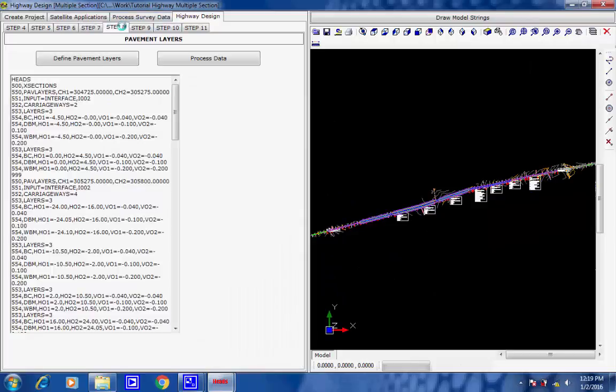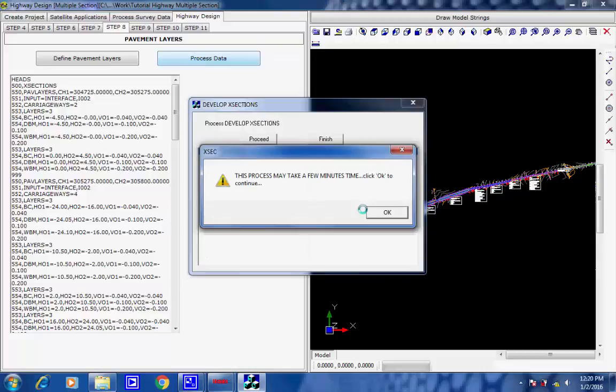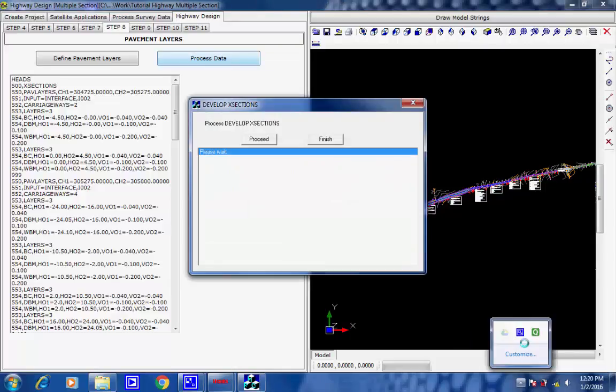Next we select Step 8 to define pavement layers separately for the left and right carriageways of the main road and the service roads. The data is displayed for pavement layers in main carriageways and service roads for various chainage sections. If we want to modify the data, the same may be done in the display of the data, or alternatively by clicking the button Define Pavement Layers and modify the data for each chainage section by selecting from the schedule, loading default data, saving the data for each schedule. Next we click on button Process Data to create the pavement layers in the road cross sections.